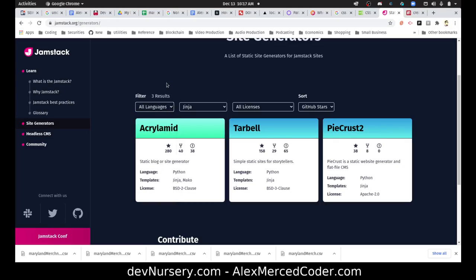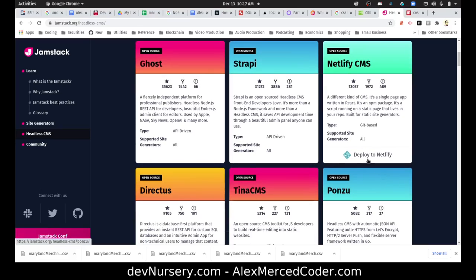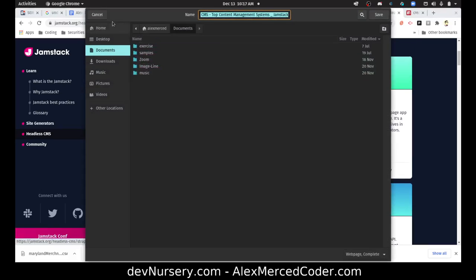I generally recommend, if you're a front-end developer, you probably know one of those four front-end frameworks that I mentioned earlier, so it just makes more sense to do it with one of those. But there are lots and lots of options. And if you do need to save some data in the back end, there are headless CMSs, and these basically replace the need to build out your own custom backend.